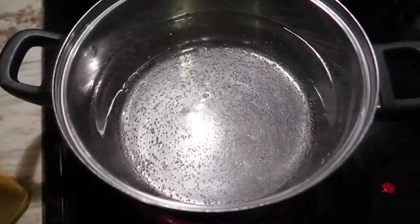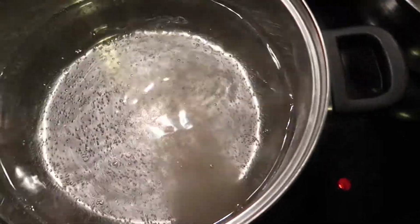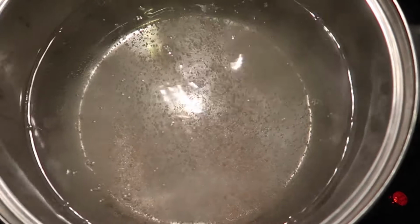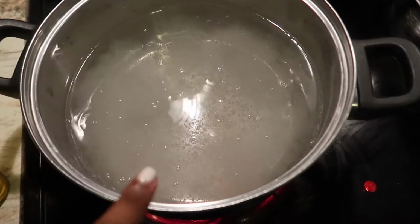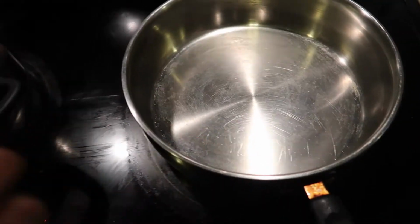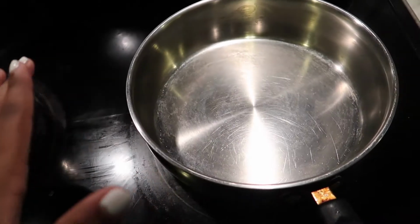But now we're gonna go over here. Our pasta water is gonna boil. It's actually already boiling, so now I'm gonna add some salt. We use pink salt in this house, but I'm sure you can use white salt or whatever kind that you have at home. Now while this is boiling, I'm gonna add the pasta in here, and we're gonna start making our sauce over here. So by the time our pasta is done, our sauce will be done, and then we can combine the both of them and it'll be really easy.